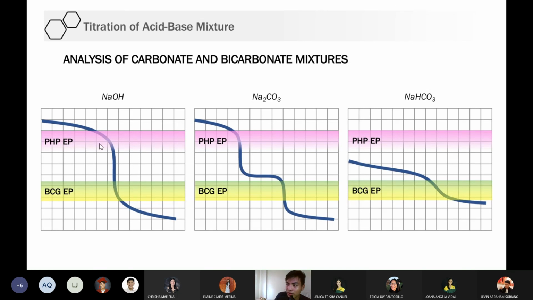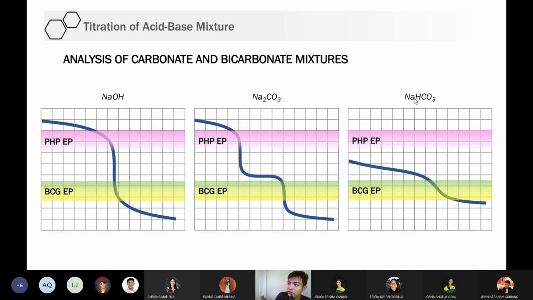Siyempre, ang hirap mag-PowerPoint din, kaya ginanyan ko na lang. Pero the idea is, ito, inflection point yan, starting dito. Tatamaan niya dalawang inflection point kasi siya ay strong acid. Sa carbonate, ganon. Yan. So, tatamaan niya to. Ito yung first endpoint niya. And then the second endpoint.